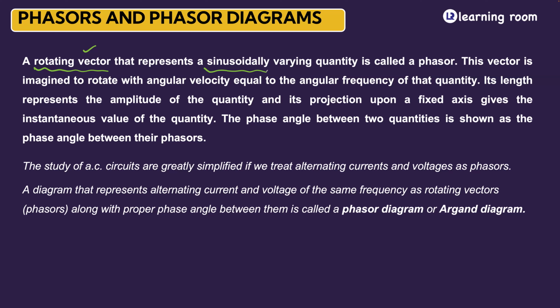Anything that can be written as a function of sine or cos also. Because cos also has a name called cosine. So sine and cos both are said to be sinusoidal functions. If you are able to represent any mathematical equation in the form of a sine or a cos, then you can either represent it graphically using that wave shape, or you can use a rotating vector to make our job simple. So basically, if someone asks you what is a phasor, what will you say? A phasor is a rotating vector that is used to represent sinusoidally varying functions or quantities. Sinusoidally varying quantities, right? First, make a note of that point.